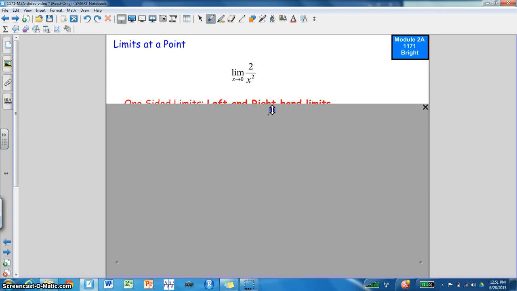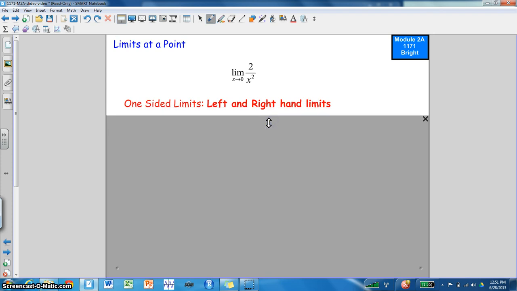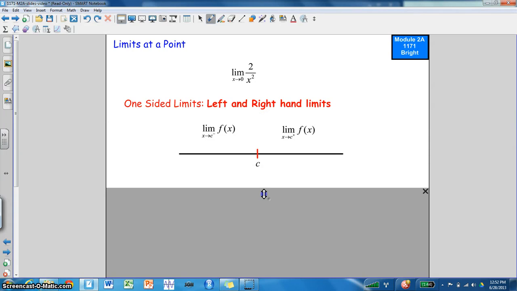Well, we actually need to talk about one-sided limits, so left and right-hand limits, as we come in from the left and as we come in from the right towards a value. And so what we want to think about is on a number line, here's our value of c, the limit, the real numbered constant that the function approaches. Okay, so as we approach from the left-hand side, we denote that as x approaches c with a superscript of a minus sign. This is not an exponent, it just means the direction from which you're coming. So this limit refers to coming in this way towards c.